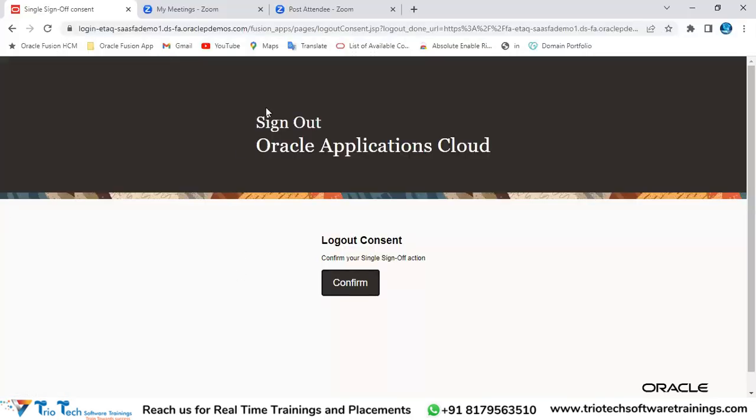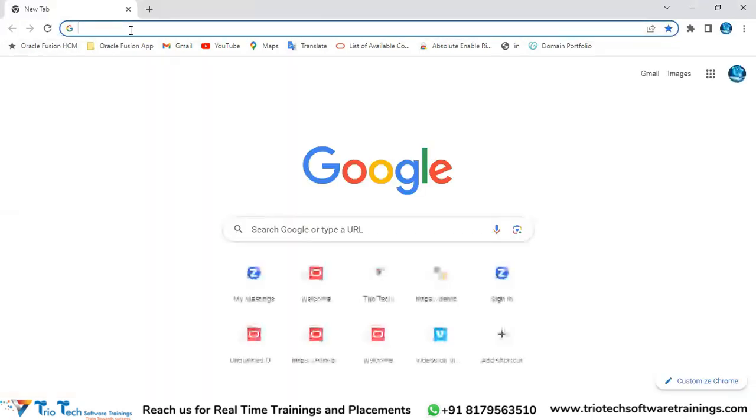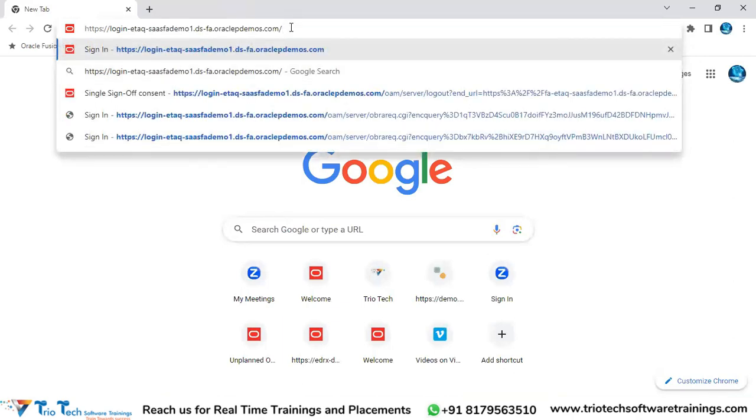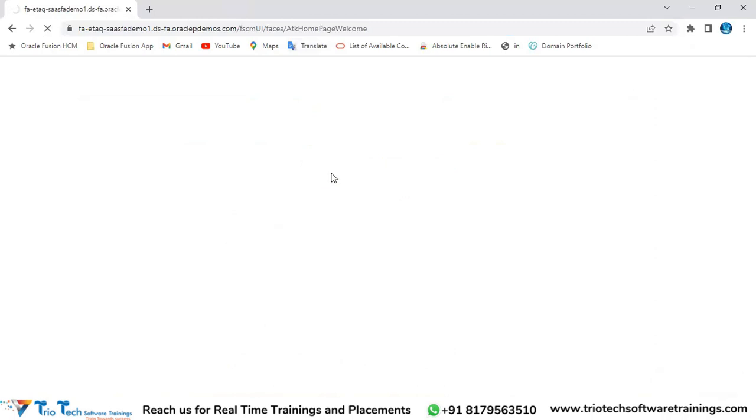If you want, I can show you. See, just in the form of a URL. So this is the Fusion application, team. When a customer buys the product from Oracle, the application will be delivered just in the form of this URL. See, HTTPS and some letters you can see. If I put my URL in the browser and search, now my screen is loading, right? Now I will be able to enter into my Fusion applications, team. Now see.